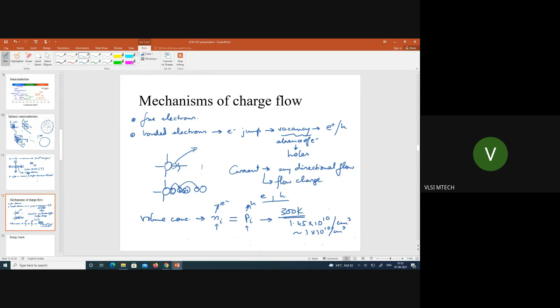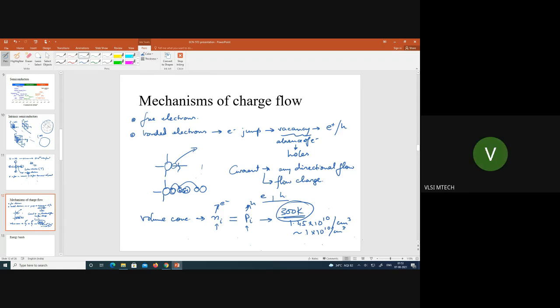Okay. So that's one thing. Also, I wrote 300 Kelvin specifically because this number changes with temperature, and it's a very strong function of temperature. Why? Yeah, because as temperature increases, that vibration will happen, more number of electrons will break the bond. Okay, excellent. So that's the correct reason.